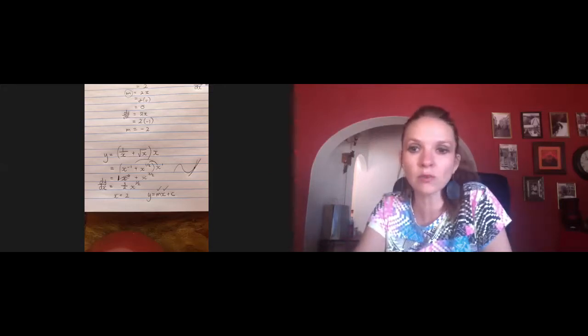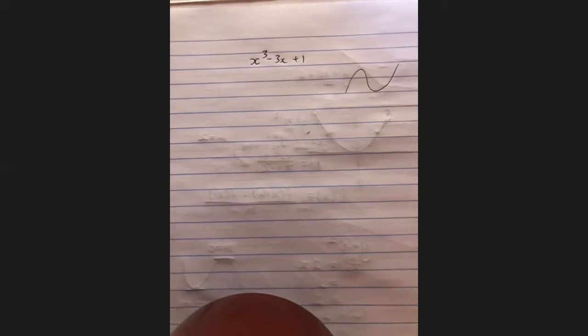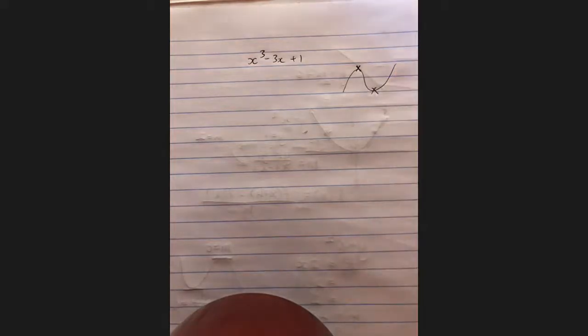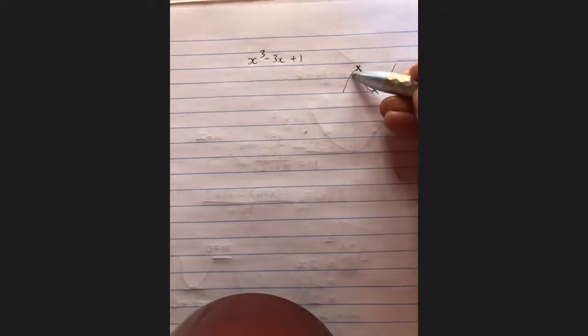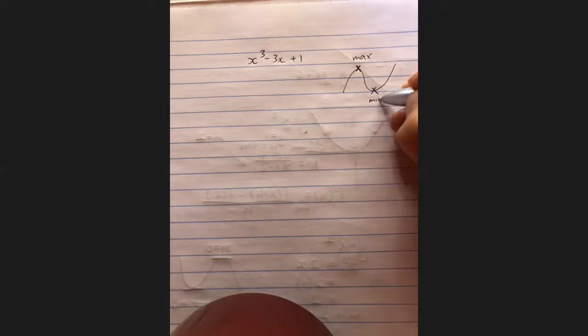Okay, let's dive into some more examples. The next example, I would love for us to do something a little bit more complicated, like a cubic. So when we do a cubic function, let me just write that down for you. You will have 2 turning points, which makes everything more interesting. So let's say we were dealing with something like this. A cubic meaning something like this is going to happen. It's going to have 2 turning points. And then I want you to imagine what can we call this turning point and what can we call that turning point. At that point, it's called a local maximum because I can't go higher. And at this point, it's called a local minimum because I can't go lower.